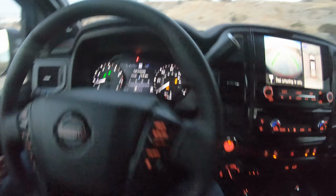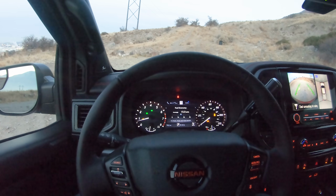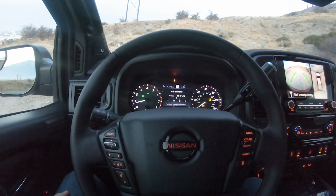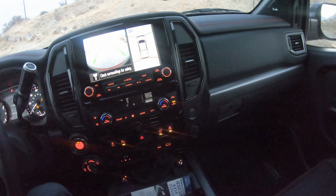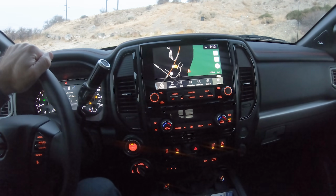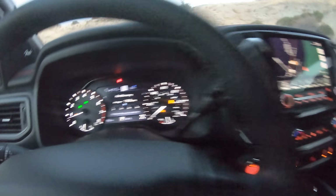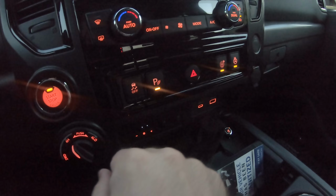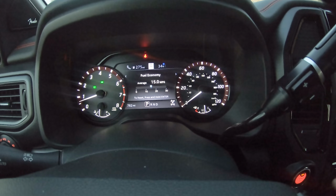Plenty of room. I sit actually pretty close to the steering wheel. Less fatigue when you're off-roading and stuff like that, a little bit easier to drive. But I can easily fit behind me. So, you know, 2 people 6 feet tall can sit one in front of the other with no problems in this. Traction control is really quick to turn off. You don't have to wait, you just hit the button once real quick and it just turns on and off. I love that. Makes it super easy to have a fun time if you want.